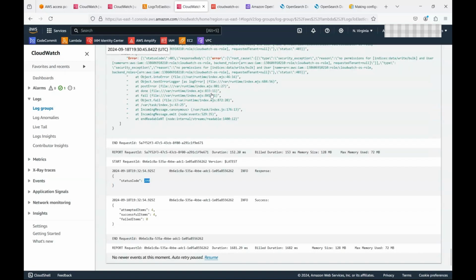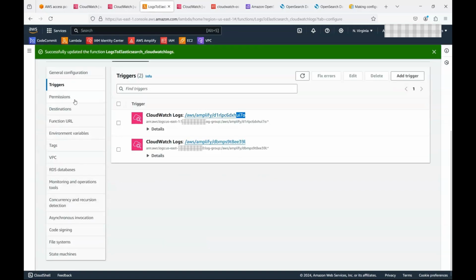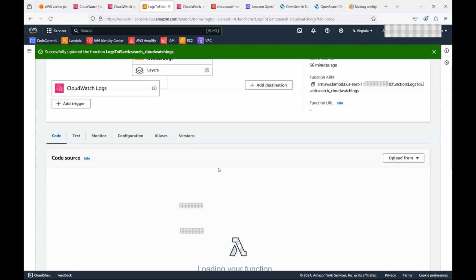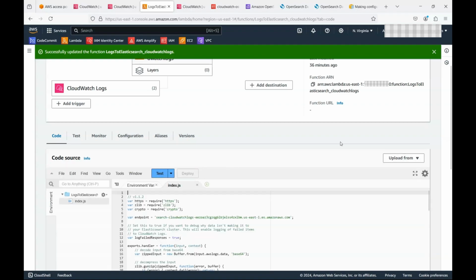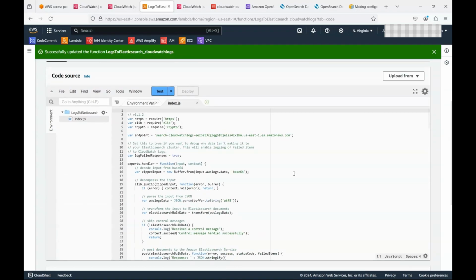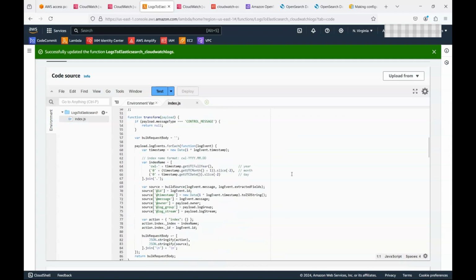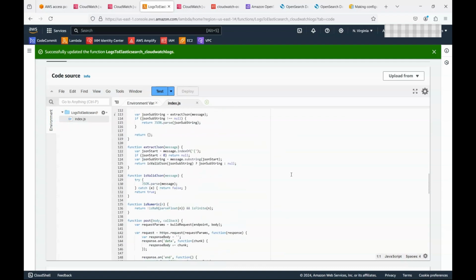So this is where the Lambda function comes in handy. We would need to come here, and this is where we could update the code. So let me show you the change that is required as part of this setup.